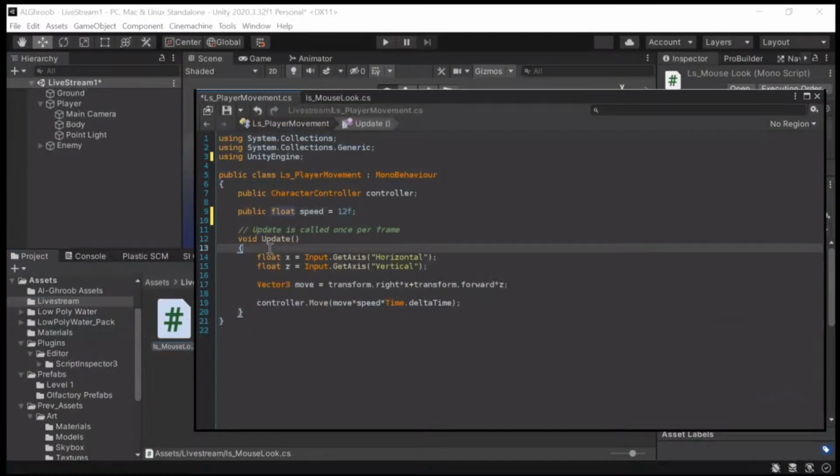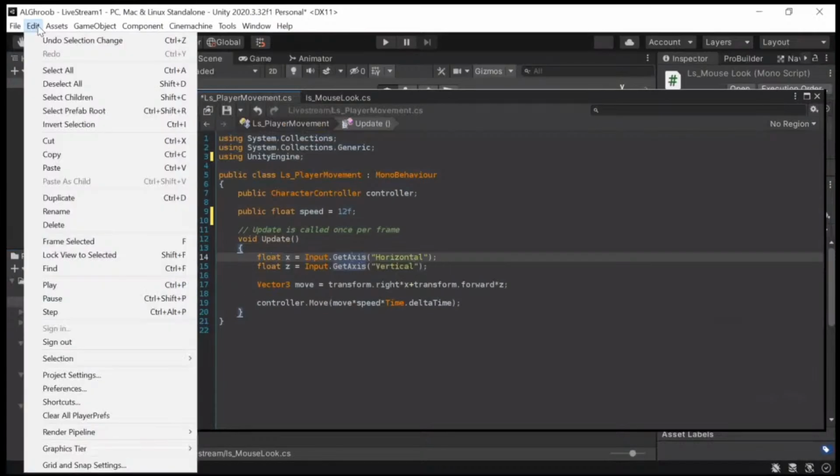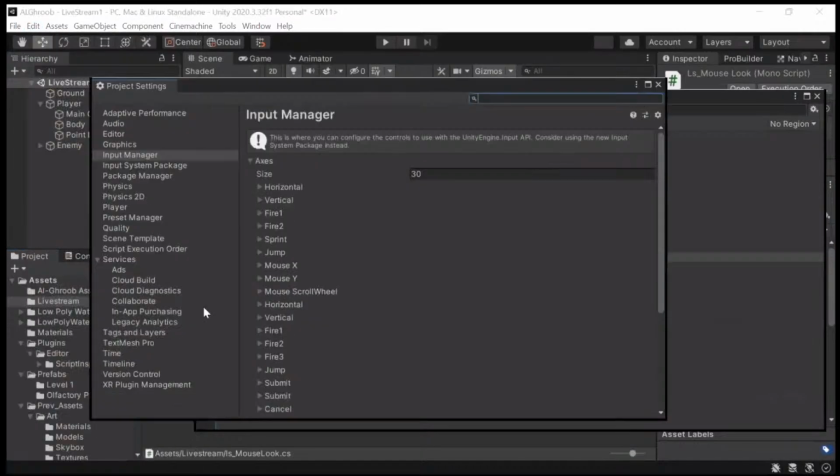Here we set up two float variables for the X and Z directions, and we get their axes. It depends on your preferences on the controls. In Unity, let me go to Project Settings, it's over here, in the Input Manager.